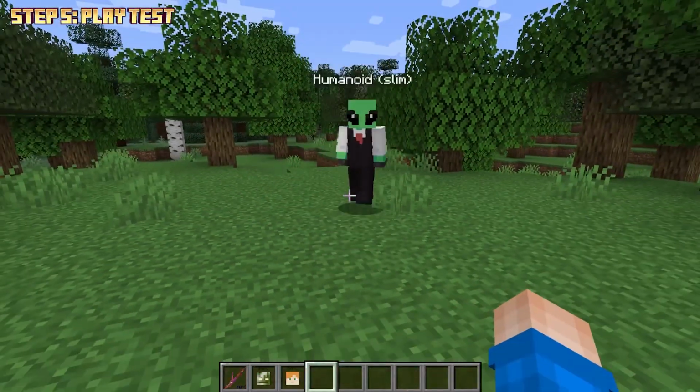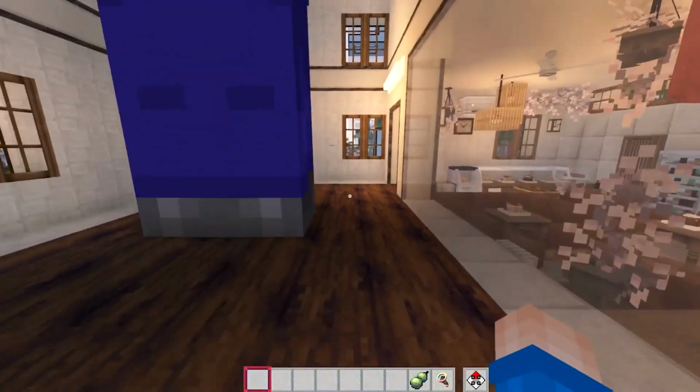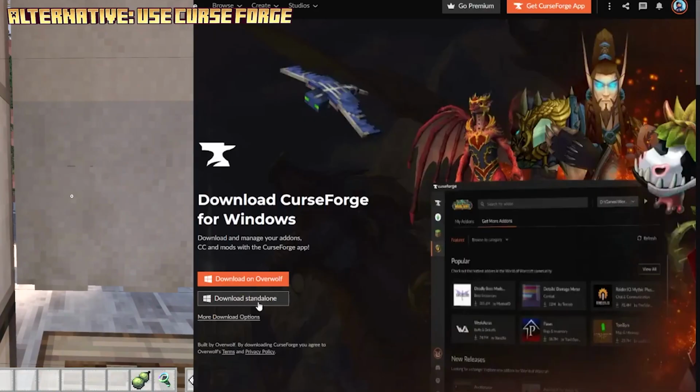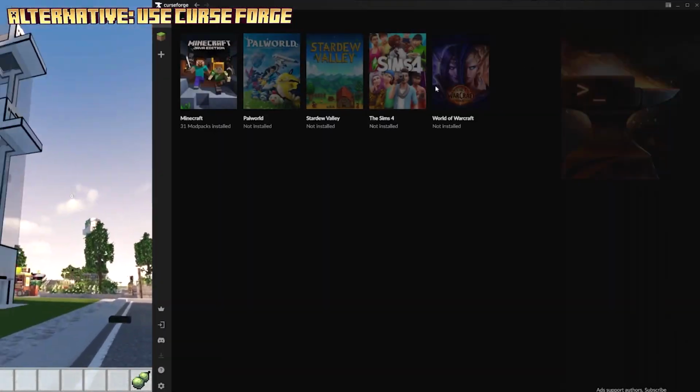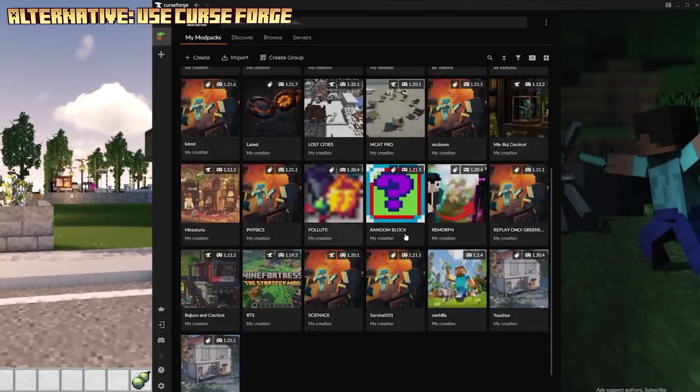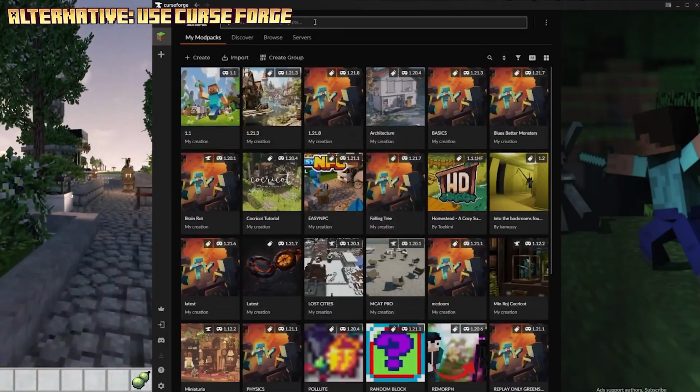It's a pretty cool mod, I'm telling you. Wow, back in Mitsumaru City, there's Punchenstein, a giant. We can also go with the alternative route and use the CurseForge Mod Launcher, which I absolutely recommend. Here are all of the different mod packs that I've installed, and I'm going to make another one for EasyNPC.